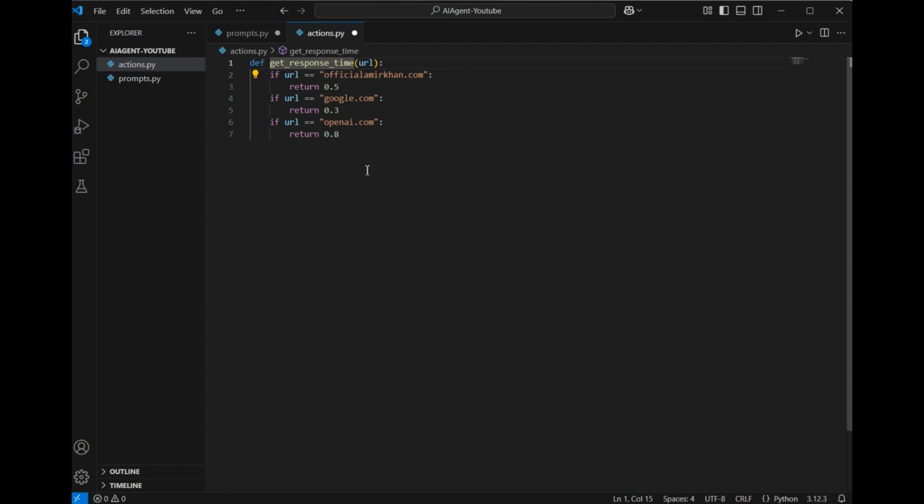But in the next example we'll see how to come up with that process as well. In this example we have hard-coded the value so that we can understand the thinking process, how the agent works. It doesn't matter if it is a hard-coded value or it is getting the value from the live environment. All right, so this is the action part.